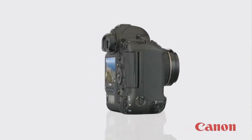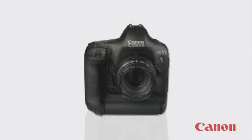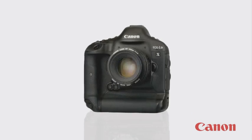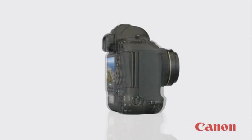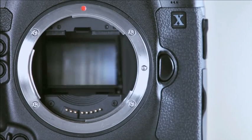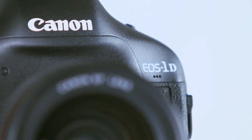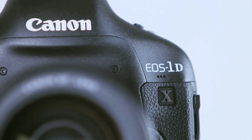The Digic 5 Plus processor performs three times faster than the Digic 4, enabling a range of new features. With the 16-channel readout from the CMOS sensor and fast analog-to-digital conversion, photographers can shoot in full 14-bit color with every single image. The ultra-fast processing enables the camera to shoot up to 14 frames per second with the mirror locked up, and it virtually eliminates moiré when shooting movies.